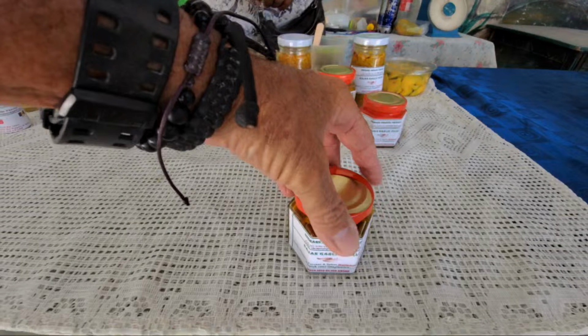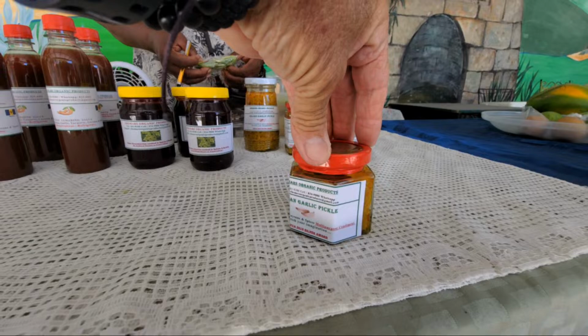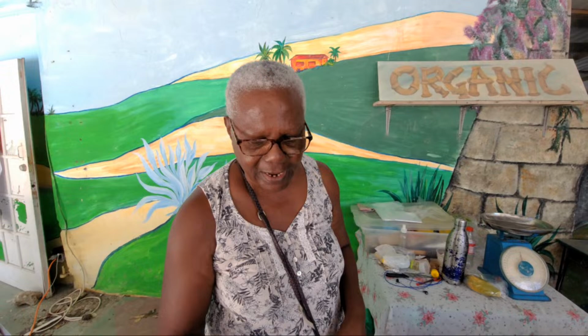I do. Okay, let's just get this down here and show you a little bit of it. And then you can always, as I said, we're going to take you through it. You can scan it later on, just so you can see what you can get down here as well. And besides all these products, what can you get? A big smile. Thanks so very much. You have a blessed day, okay?